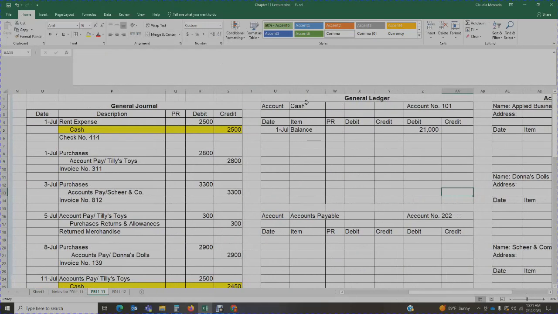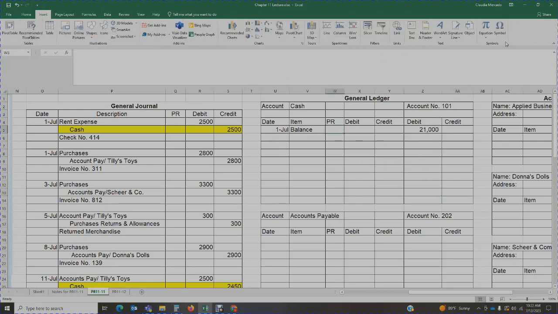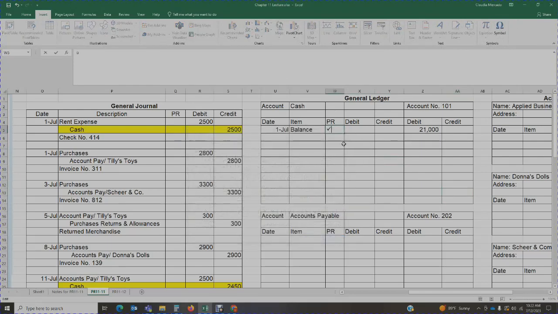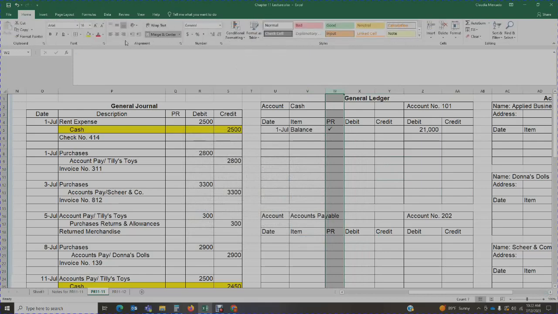Cash is an asset account. It has a normal balance of a debit. So the balance should always be on the debit side, and we have a balance. Because we have a balance, we put a little check mark that indicates that's our balance right there. Okay, so our starting point is that beginning balance, and then we're going to copy all of that information.